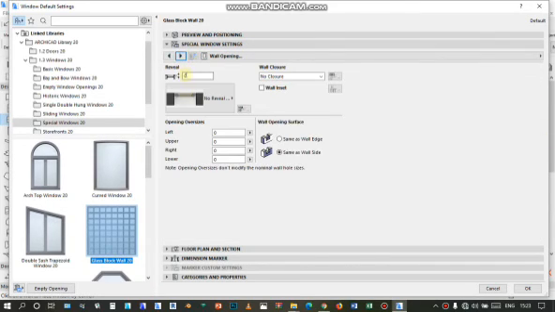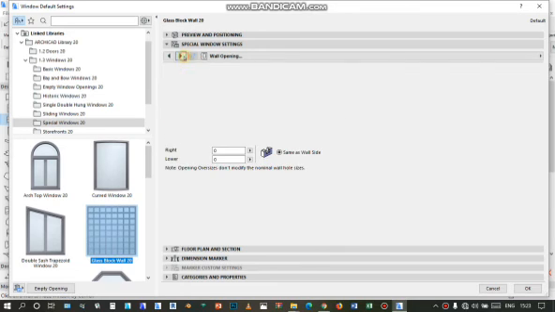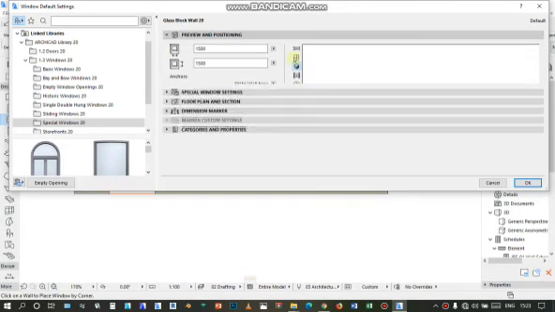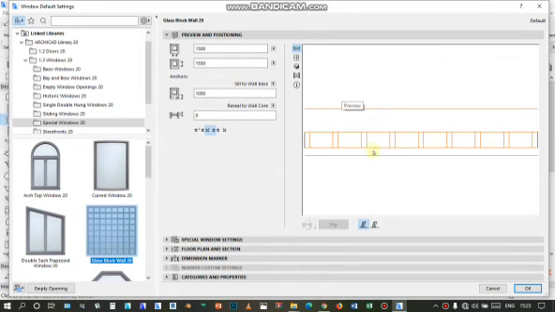Now the reveal: if the glass block is pushed back, offset into the wall for a distance, let's say 50, here is where you check it. Here is where you type 50, the reveal, the skew back, and here is the floor plan for that. This is the reveal, the 50 that we typed here. Reveal to wall face, say 50. This is the 50 we just typed.